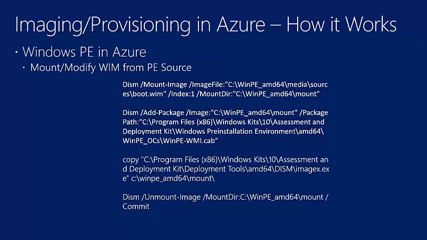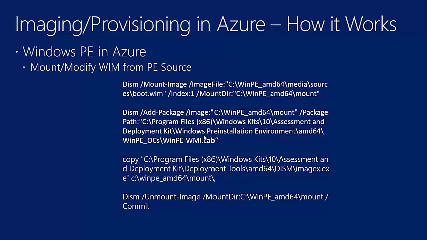Whenever we go to mount and modify the WIM from our PE source, we'll use a series of commands. DISM will both mount and dismount our image. The mount will allow us to modify the image. The dismount will take the modifications and basically commit them so that they're part of the WIM. And then along the way, if we need to add additional components, packages in the DISM world, to the image, we can do that with the DISM command. You see one example up here, the add package. In John Savill's blog, there are a lot more examples of different things that you can add, but for brevity, I'm just going to use these few.